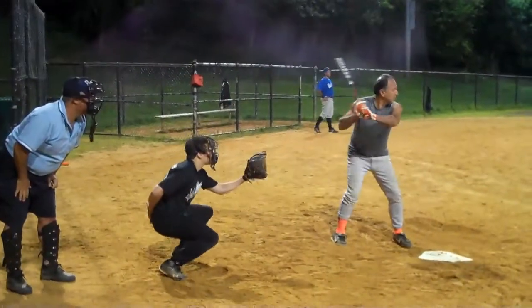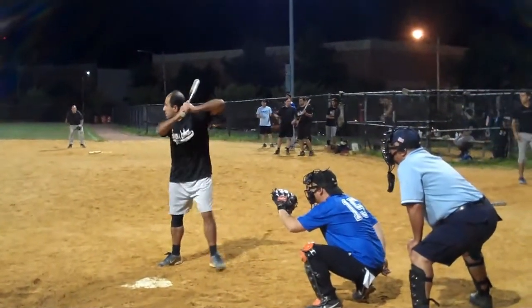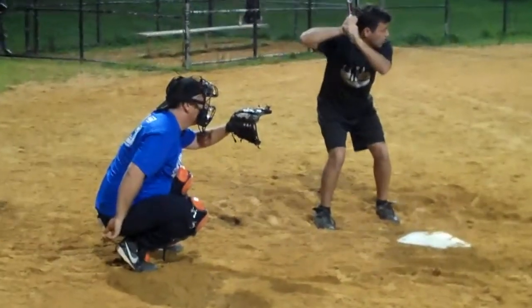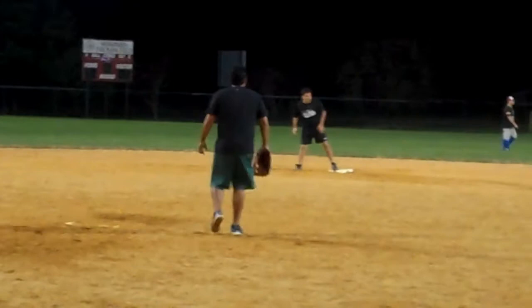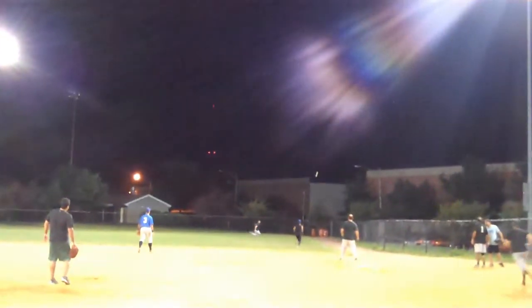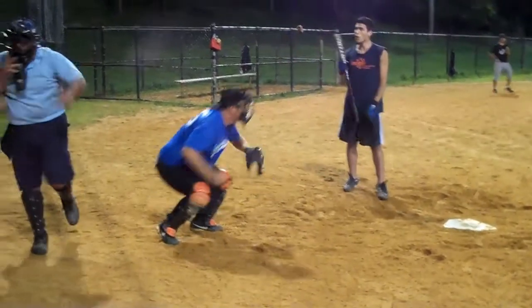To the right side — does his job, run scores. One-nothing, two out, runner on second for Isaac Norwood Dweck. Runner on second, two out — Isaac Dweck rips one to right and that ball's fair! Here comes Norwood, he'll score. Isaac stops at second for an RBI double and it's three. Top of the first, Ralph Sutton at the plate, three in, two out.